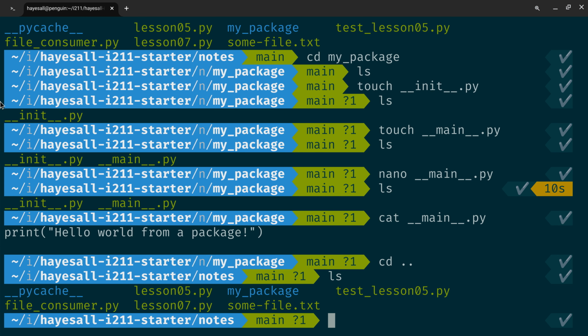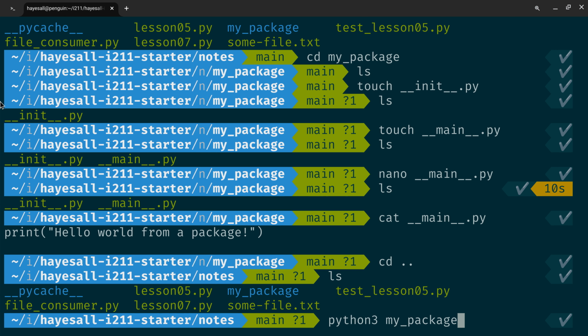If we go back down, so far we've seen this idea where we can launch Python, the Python interpreter, with respect to an individual Python file. But what happens if I run python3 with my package now? What do you think is going to happen? Well, we've said that there's this thing inside of the main, the __main__.py.